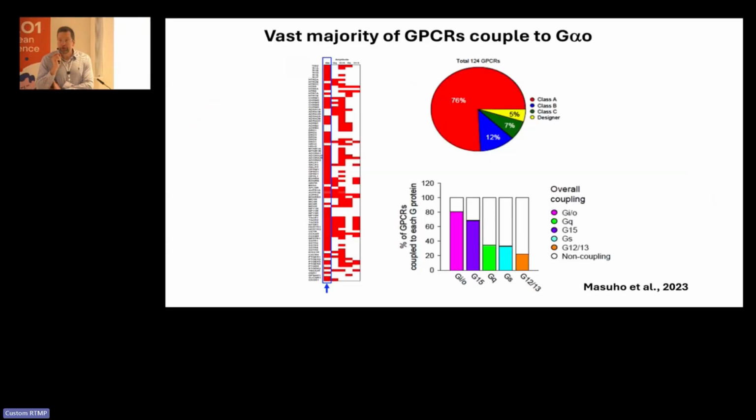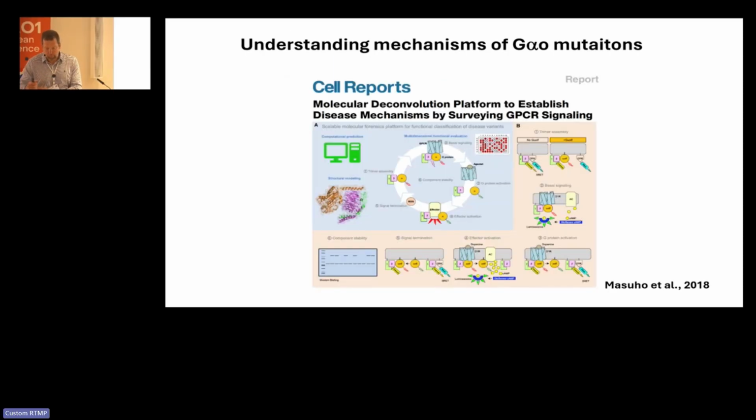One of the other important things to recognize about GNAO1 is that it is involved in transducing signals through a lot of different G protein coupled receptors. My group profiled more than 100 different G protein coupled receptors in terms of which channels they use to transmit the signal. And we found that GNAO1 can transduce a signal from as many as 80% of the G protein coupled receptors. So that means a lot of different systems are going to be dysregulated when this G protein is not functioning properly.